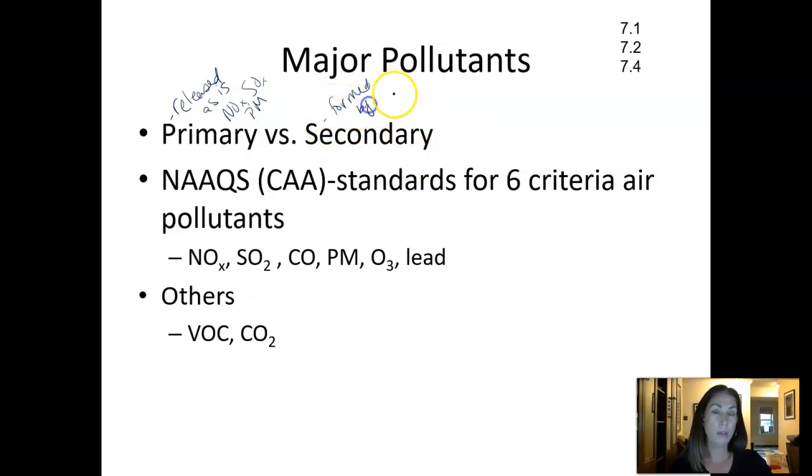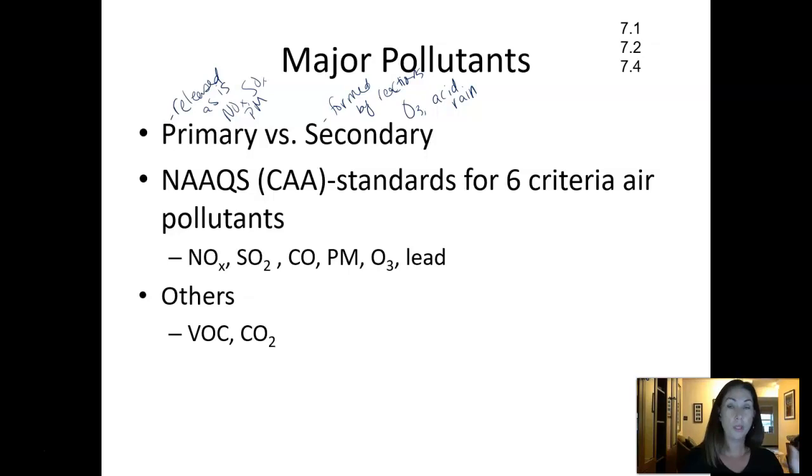And so we'll talk about three main types. We'll talk about ozone, and we'll talk about sulfuric acid and nitric acid that forms our acid rain. So those have to form by reactions. You don't just release acid rain into our atmosphere, it forms in the clouds. And we don't release ozone, we release precursors to ozone that in the presence of sunlight will react to form ozone. So that's the difference between our primary and our secondary pollutants.